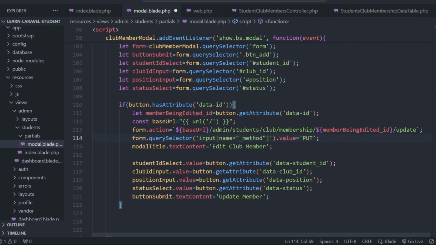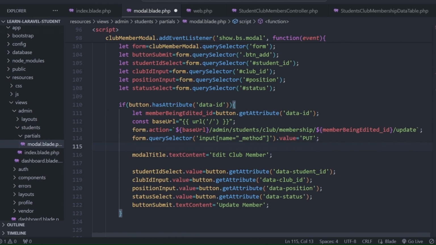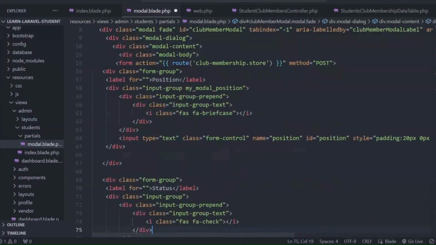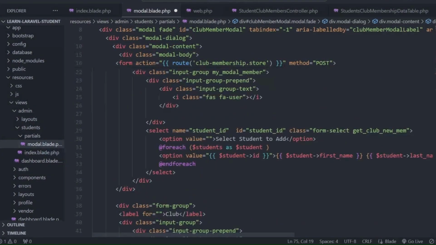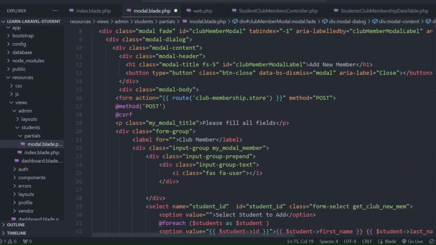We're trying to get this method from the script. So this is how you can select it, that the input name equals underscore method and then dot value, because actually it's the value that we want to assign this put to. Okay, so once we've done this, we have the put, we have the method, we have the route. So we are very much ready to go. Okay, the CSRF token is still here, so it's still going to be used here. We don't need to change it. It's not going to change.